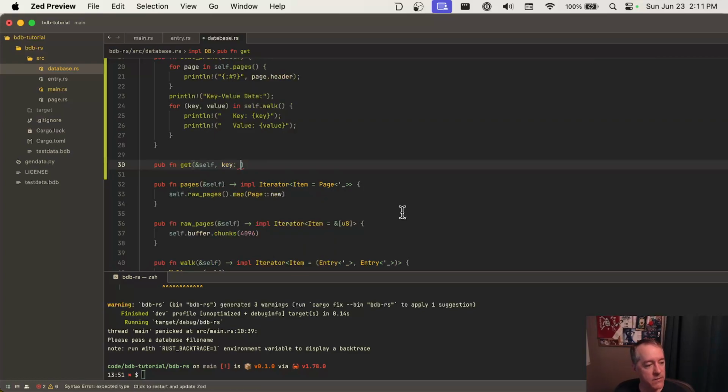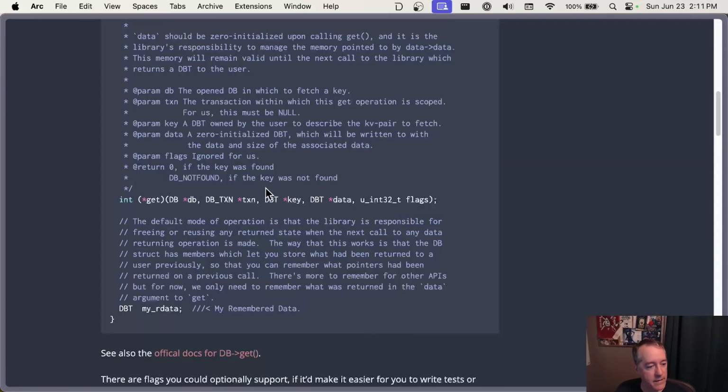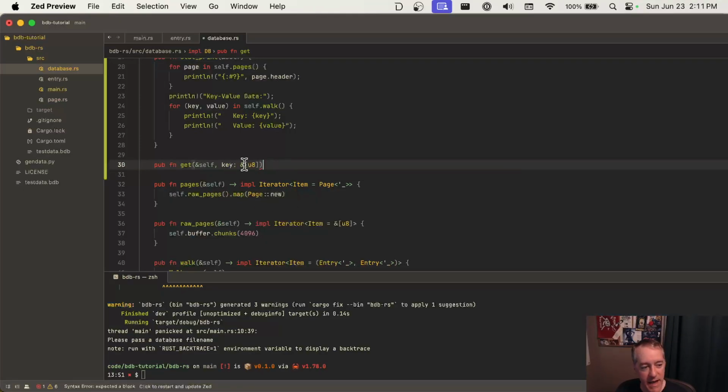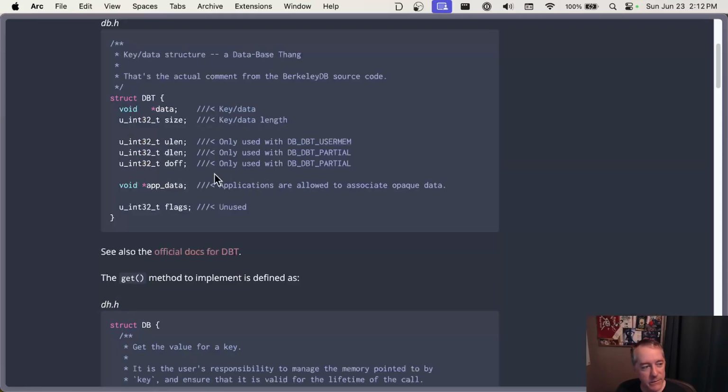We want the key to be a reference to a byte slice. Again, the slice has the length in it, so we don't need to care about these other things, at least not right now.